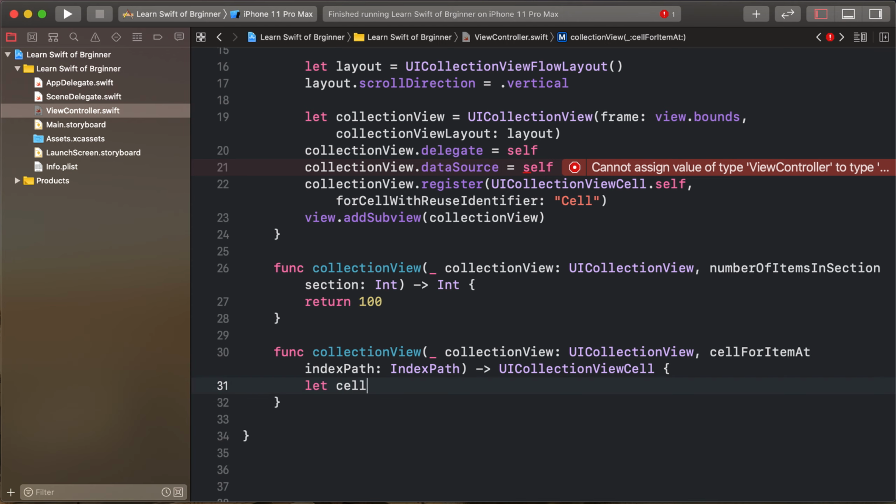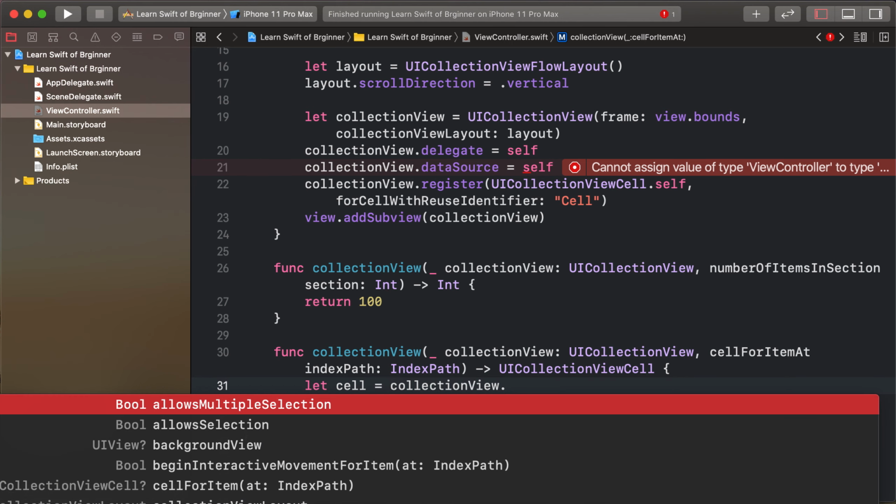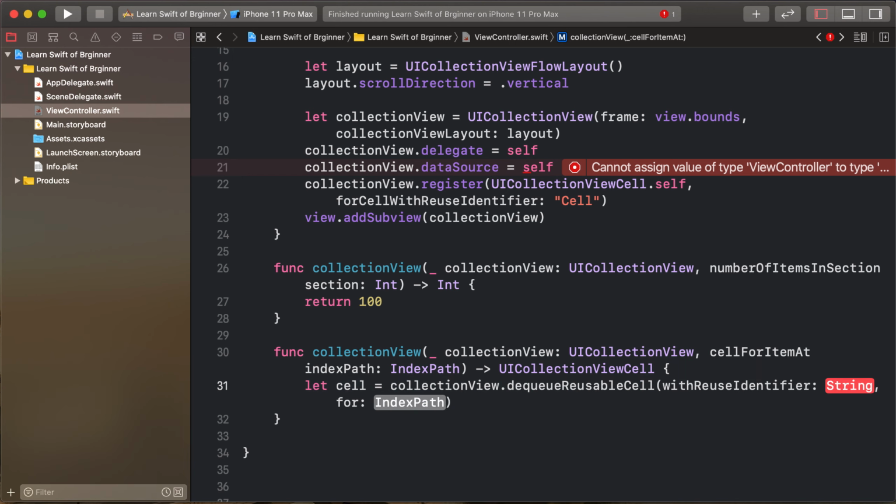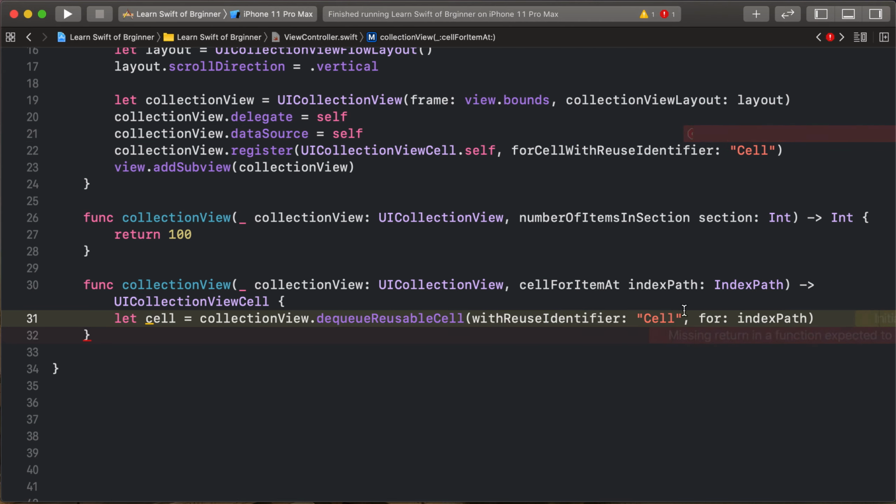So let's cell, and collectionView.dequeueReusableCell. The cell id is declared as "cell", copy and paste it in this index path. Hide this index path, and the return type is UICollectionViewCell.